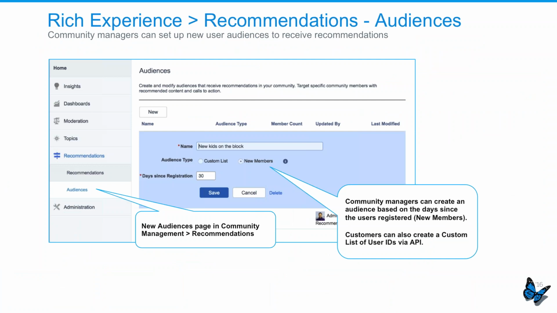Recommended audiences. This is kind of a neat feature because now you can create audiences that you might want to target for specific aspects of your community. You might want to create audiences so you can target posts, or send out newsletters to them, or reach them via an attachment in the feed. This really allows you to create an audience, add members to them, and have them get specific content based upon what they are interested in, based upon the type of group or audience that they might be. So this is another way to target it. Outside of just groups, you can now have audiences inside of the communities.